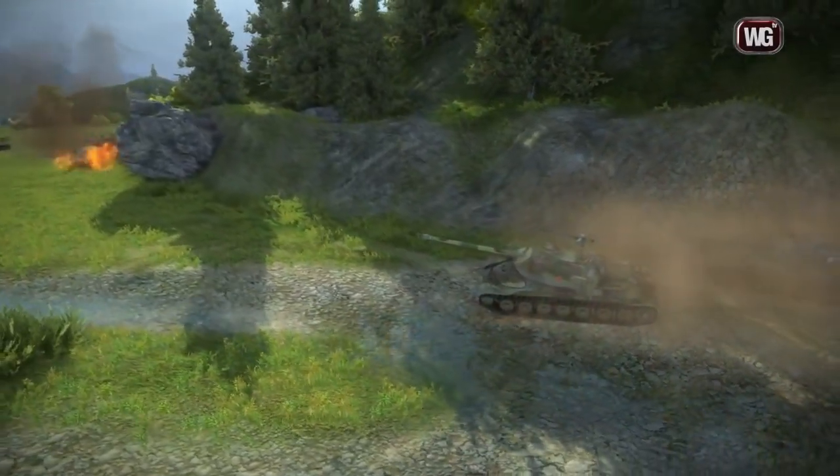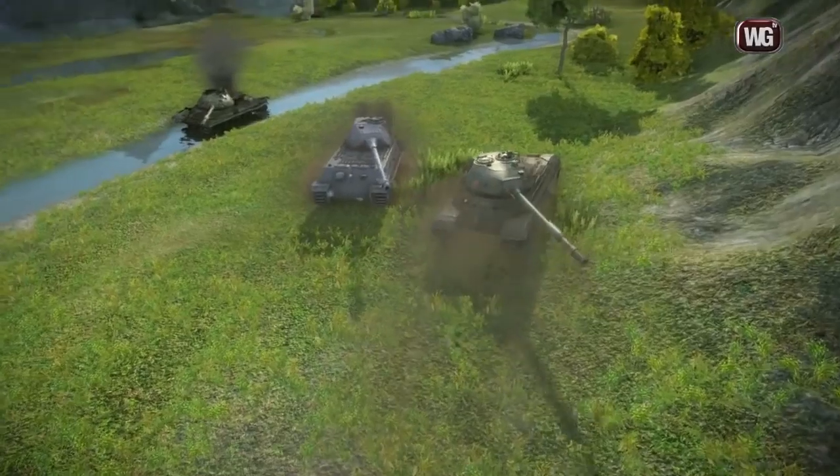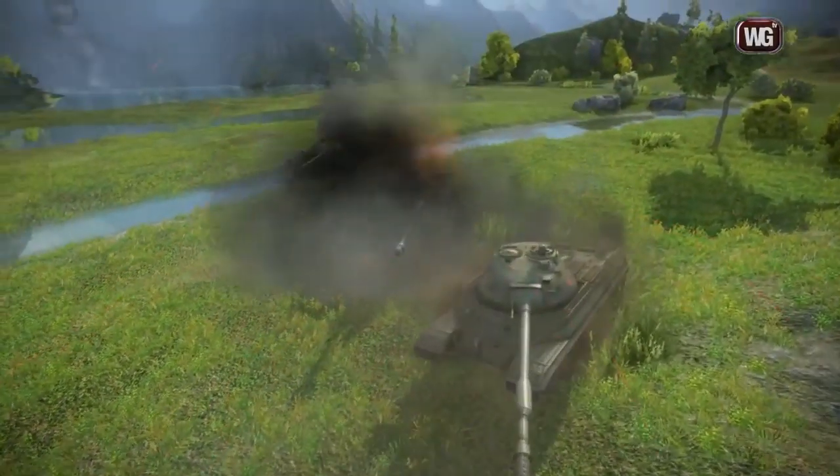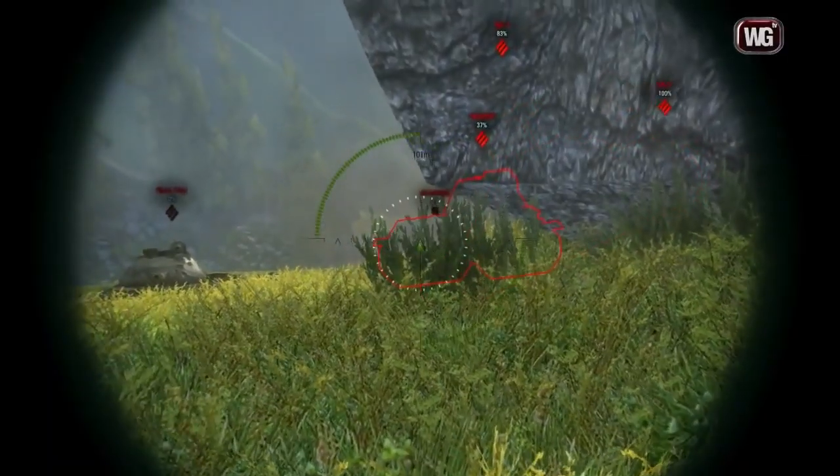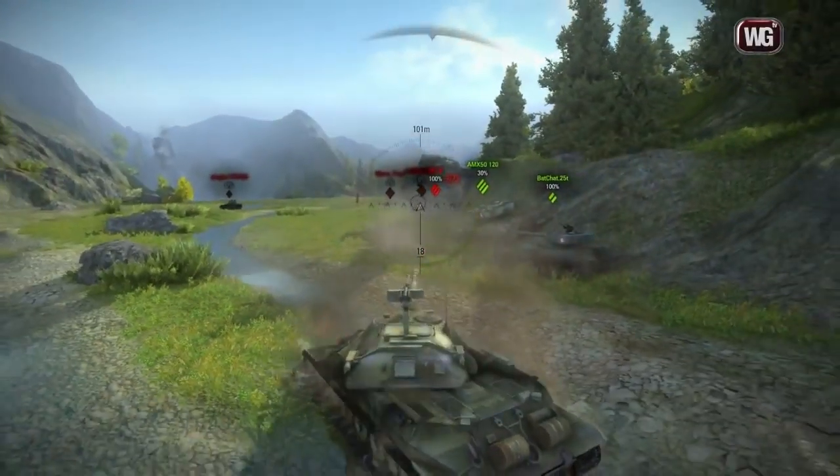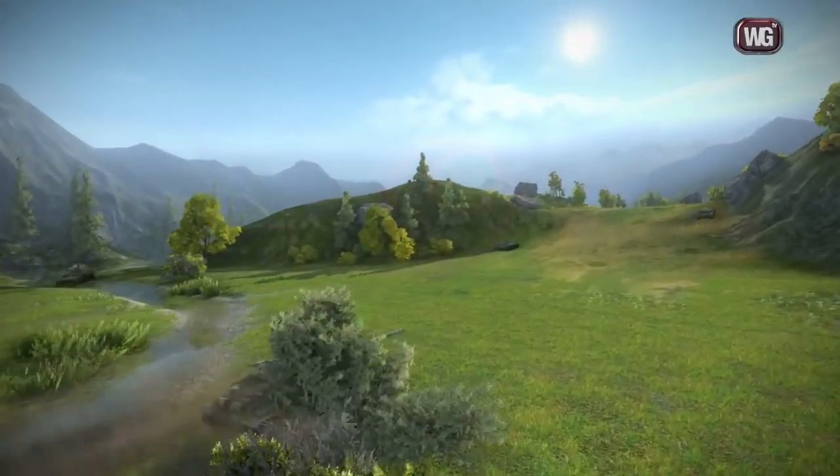In our next episode, we are going to tell you about many other useful things. You'll learn how to destroy the enemy, how exactly the damage value is calculated, and what is right to the last shot. Good luck, and goodbye until next time.